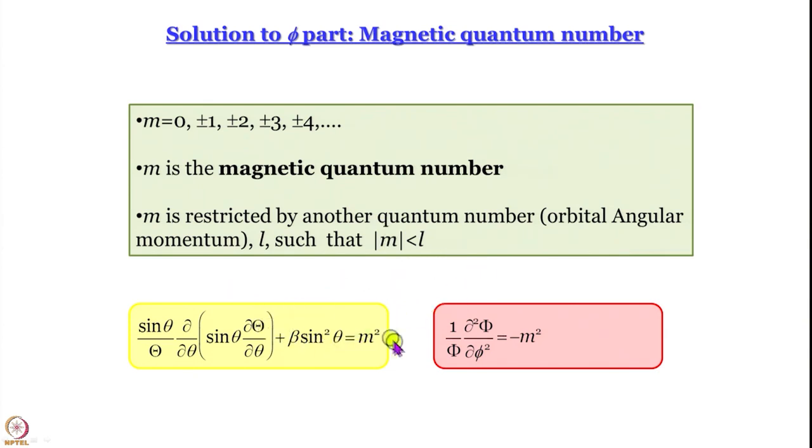Why is that so? Because if you recall the two equations that arose from the angular part, one is 1 by capital Phi d 2 capital Phi d phi 2 is equal to minus m square. The other one was something in theta equal to m square. So, m square actually is the bridge between the equation in phi and the equation in theta. When you solve the equation in phi, you get the allowed values of m. When you solve the equation in theta, you get the limit to the allowed values of m, and that turns out to be mod m less than l. Unfortunately, solving it is beyond the scope of this course, so we will take it axiomatically for now. And similarly, the same thing is going to happen for l and the principal quantum number n.